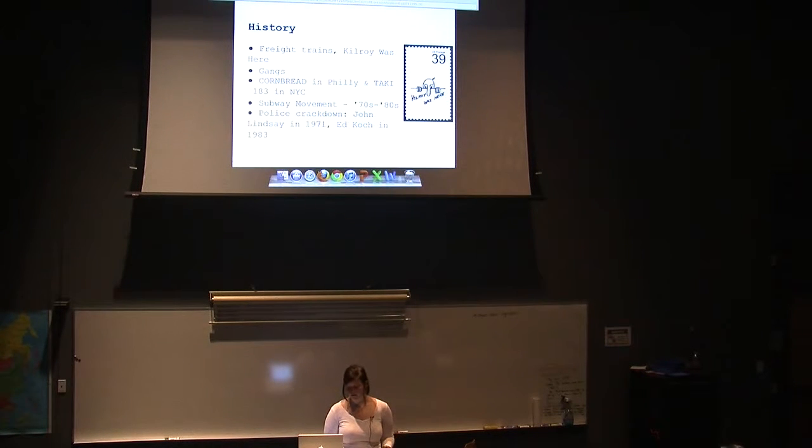I think one of the most famous examples of this is Kilroy was here, and that is one of the symbols of World War II. It was originally created by a guy named James Kilroy, who worked at a Quincy shipyard, building and shipping out ships and parts. And he was an inspector, and so whenever he was finished looking at them and they passed, he would draw this little guy on them.